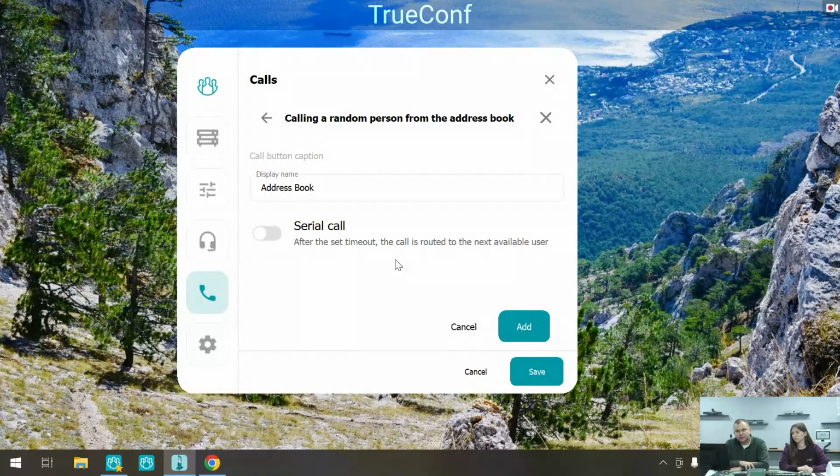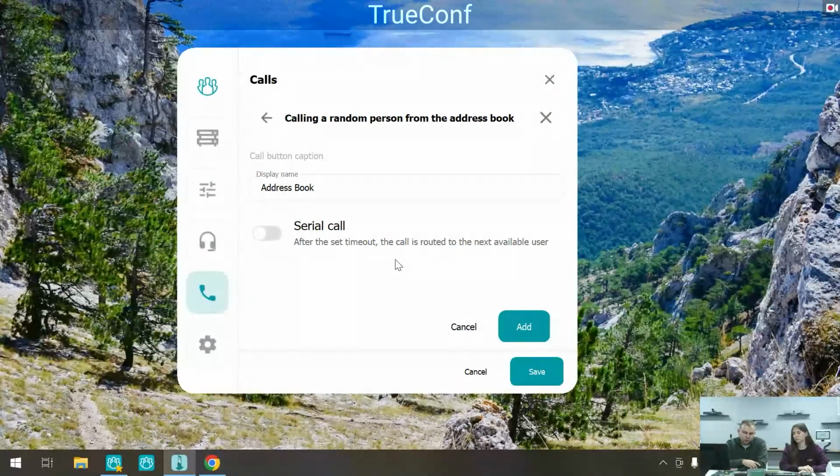And in that case, for example, we can synchronize the list of available operators for this kiosk user using Active Directory integration or from the control panel of the TrueConf server. So somehow remotely, we can define which users will be called from that kiosk application.